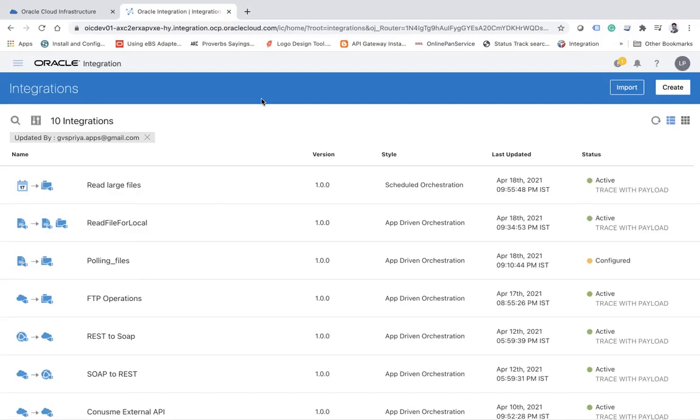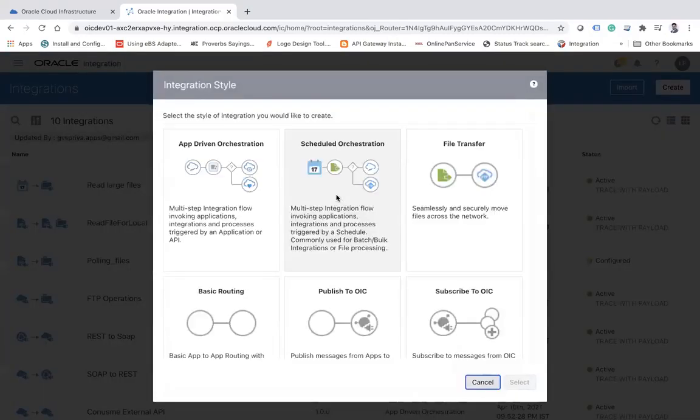Let's suppose you have one HRMS system, and in that HRMS system, employees keep getting created and updated. You need only the incremental employees from the HRMS system based on a date, and then want to push these records to a downstream application. For such a requirement, you may need to maintain the last run date of the integration so that you can send this last run date to the source system and get the incremental data. So let's see how to do this.